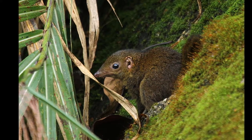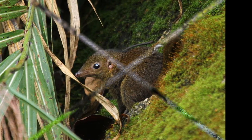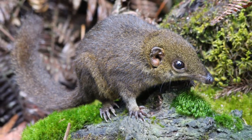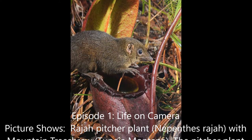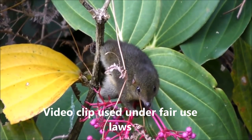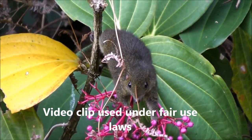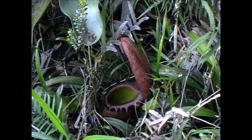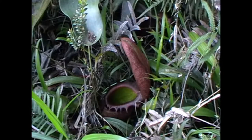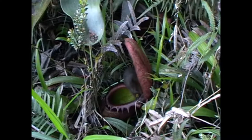The mountain tree shrew is native to Borneo and inhabits montane forest in Sarawak and Sabah. The mountain tree shrew has been recorded mostly at elevations above 2,000 feet. They have been observed being active during the day and forage among fallen logs and branches, feeding mostly on arthropods, occasionally eating wild fruits and berries. It is believed from studies in captivity that they have a gestation period of 49 to 51 days and have no distinct breeding season. Litters are usually 1 to 2 young.